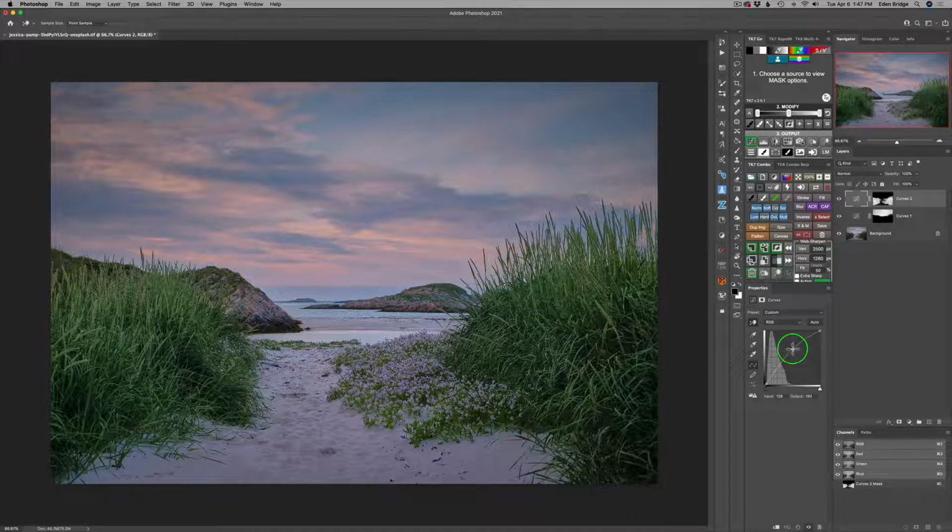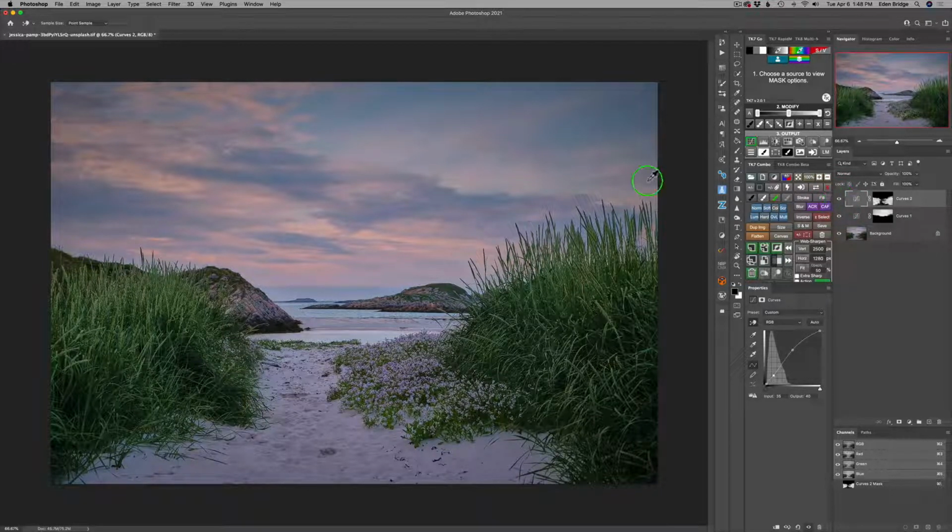Now, whenever I lighten up on darker areas like this, I like to add a little bit of contrast back. And a curve is a good way to add some contrast back. So all we need to do is come to the left-hand side of the curve, the bottom left here, put a little point right here and just drag down just a tiny wee bit. You see that contrast go back in there? So here's the before and here's the after. So we've lightened it up, but we've maintained contrast.